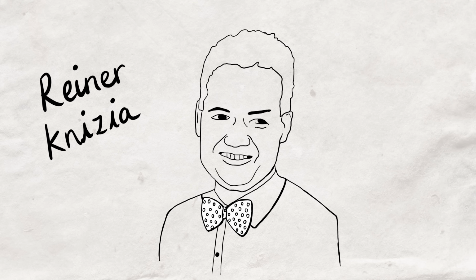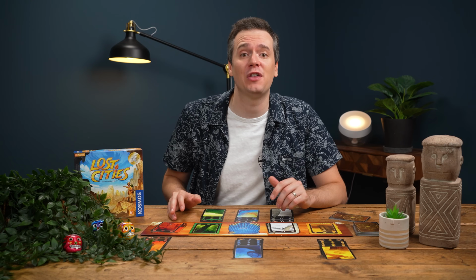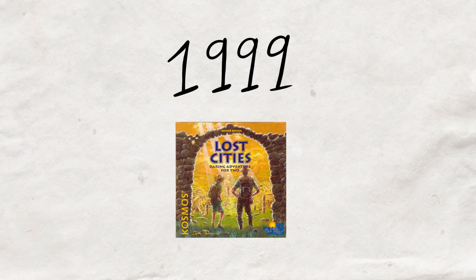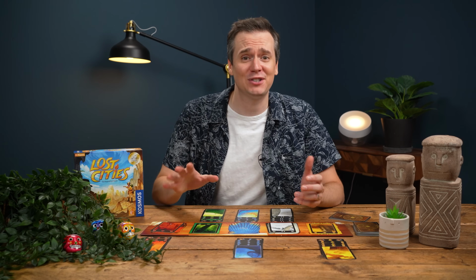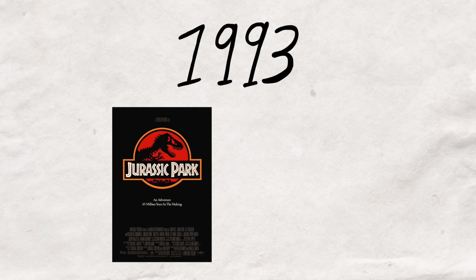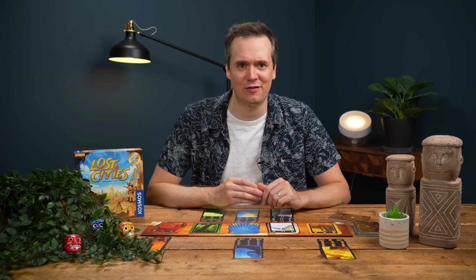Lost Cities was designed by Dr. Rainer Knizia, who I'd argue is the best board game designer of all time. He has designed over 700 games since his first game 31 years ago. He released Lost Cities in 1999, the same year as his great games Ra and Schottentotten, which, to put into context, is like Steven Spielberg releasing Jurassic Park and Schindler's List in the same year. But where's the third film, Steven?